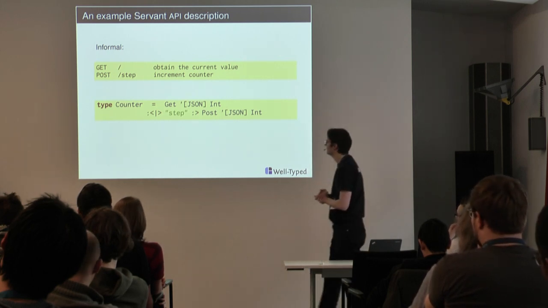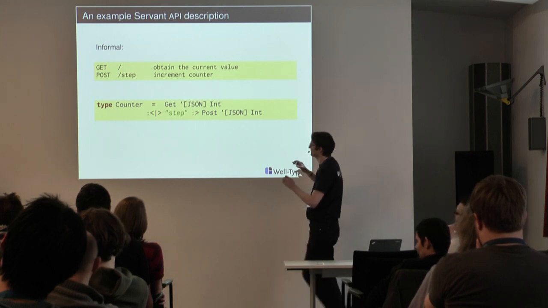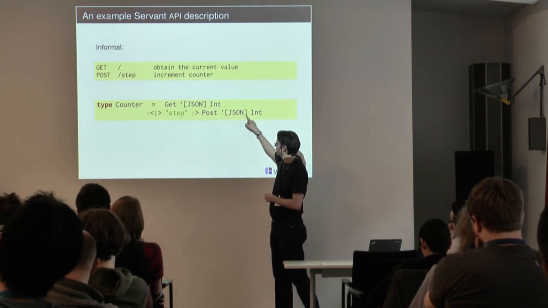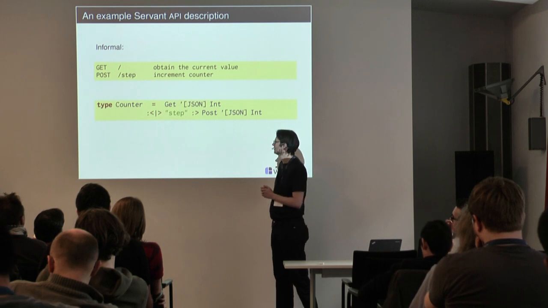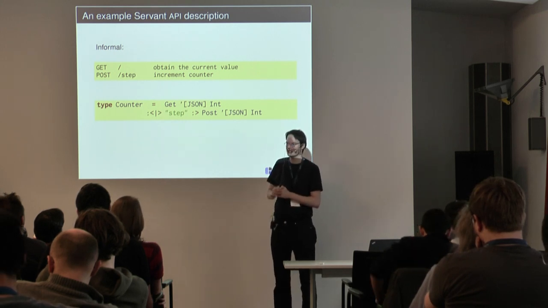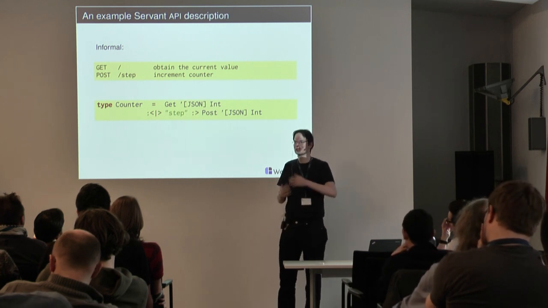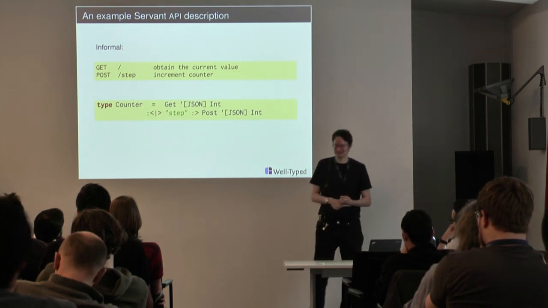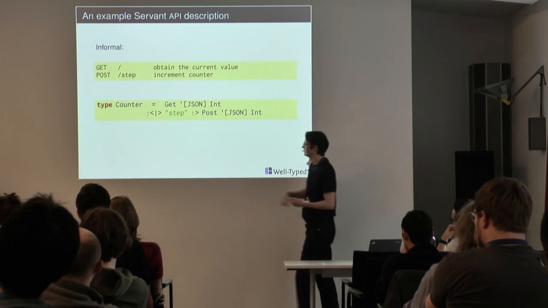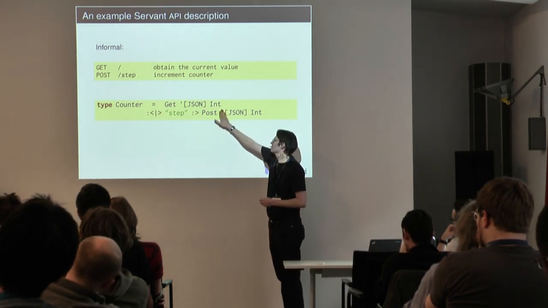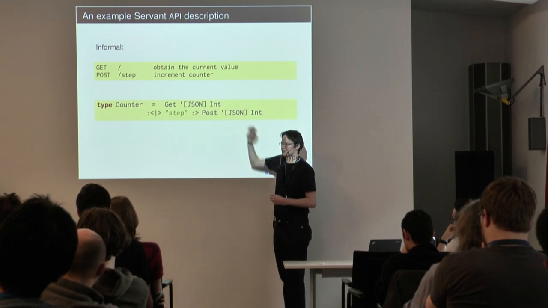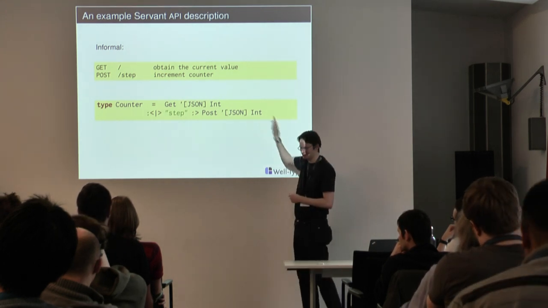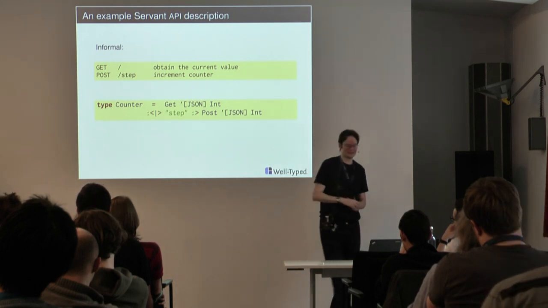Yeah? What does this apostrophe mean? Right, okay, so type level Haskell peculiarities. So this is a type level Haskell list with one element in it. It's not the type of lists of JSON values, but it is actually a type level list with a single element in it. And because these two things syntactically clash, you have to disambiguate using the quote. If I wouldn't write the quote, GHC would interpret this as a type of lists of JSON things, which doesn't make sense. So what you can do here is you can provide a list of content types, and we are only providing a single one.